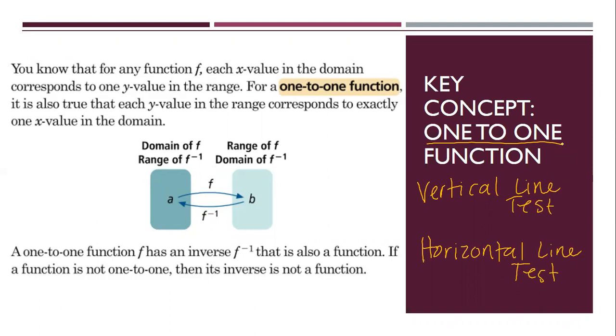So if you go back and think about your do now that you did today, you could have decided whether the inverse was a function just by looking at the y values, right? If I looked at only my y values to double check if they weren't repeating, then I would know that my inverse is a function. If my y values also repeated, then my inverse is not going to be a function.